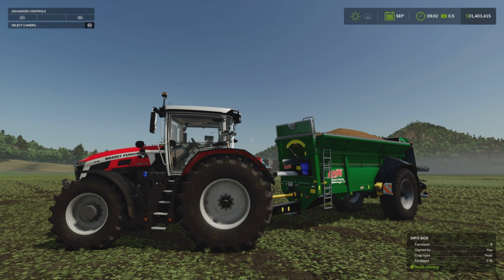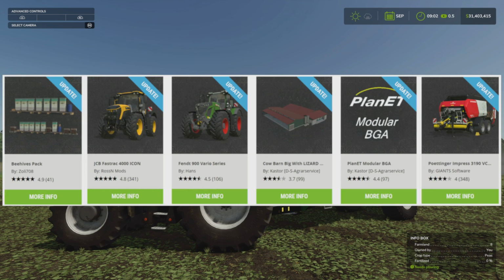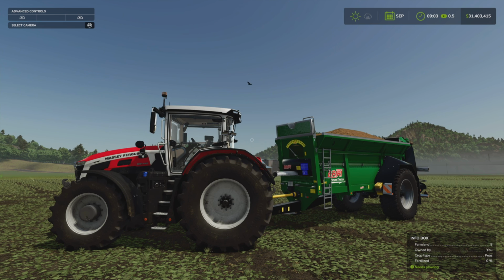We have got some updates today. The Beehives pack by Zoli708, the JCB Fast Track 4000 Icon by Ross N Mods, the Fent 900 Vario series by Hans, the Cow Barn with Lizard Mix Feeder. We have got the Planet Modular BJ by Castor DS Agros Service, the Pertinger Impress 3190 VC Pro by Giant Software, and it wasn't showing on my Modhub, but it's now showing. The John Deere S700 series by JHHG Modding have all had updates.